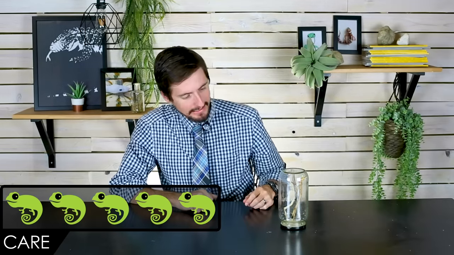When it comes to care, we give the black widow a score of five out of five. You're gonna need a jar and some sticks. The enclosure that we built for mourning geckos would actually be way over the top, but it would work great, so you can check that out right here - that'd be a great enclosure for a black widow. On top of that, throw an insect in there about once a week.